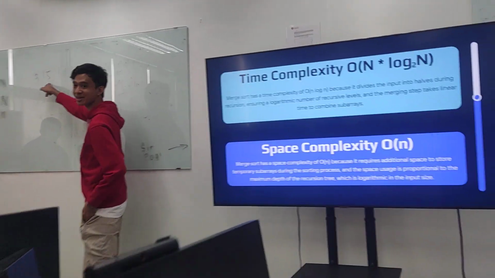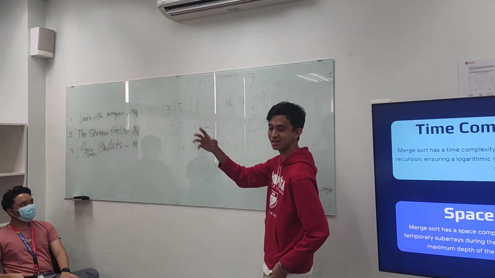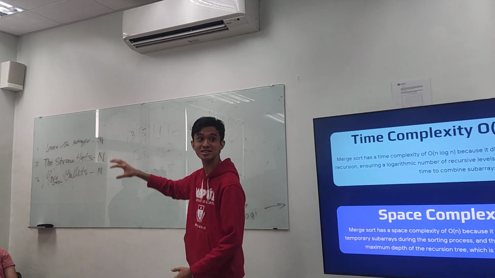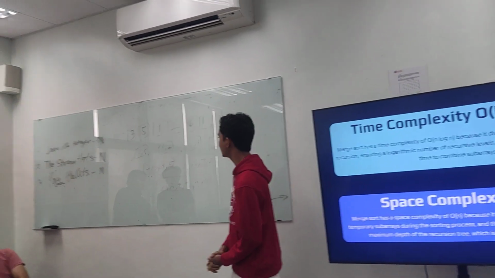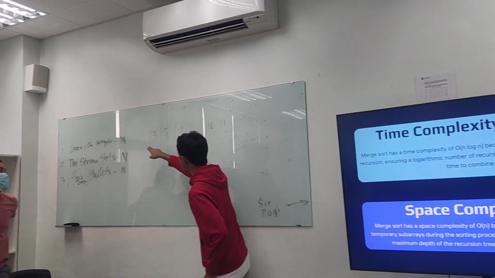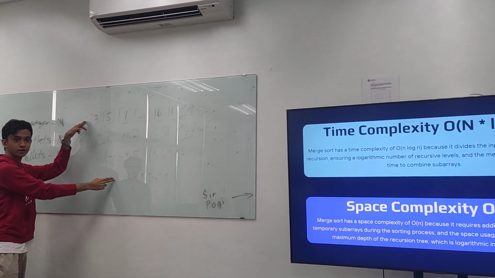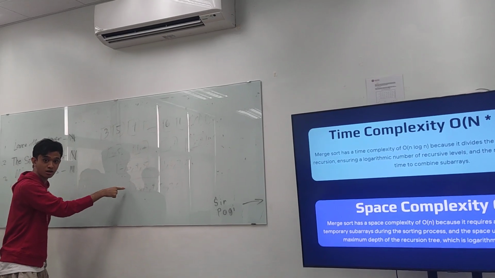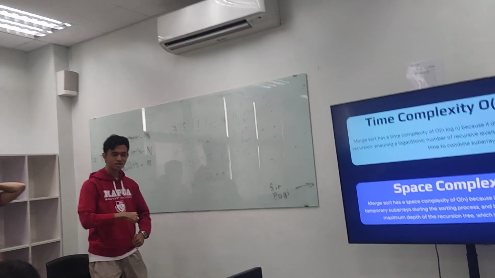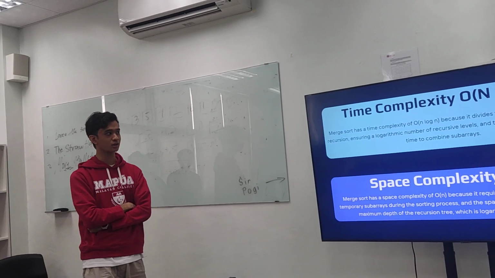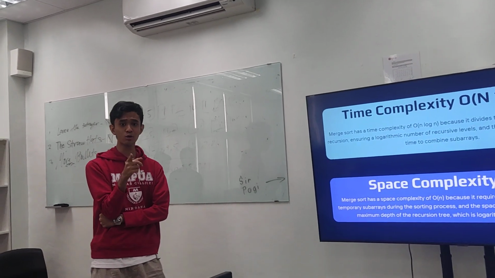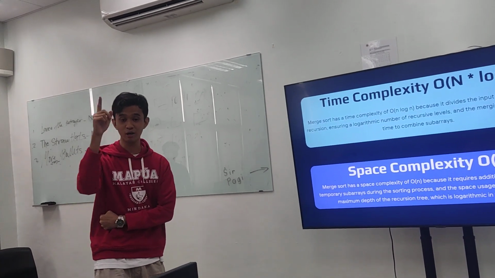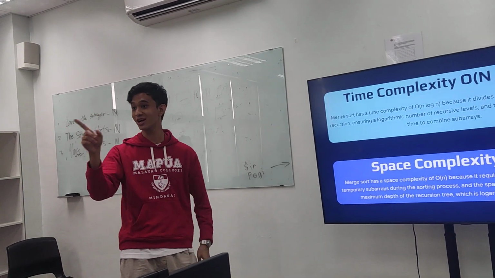So di ba, you see this, kung di mo makita, sige lang. Anyway, imagine we have 8 things here, 8 arrays. How many steps do you have to take to go to here? First step, second step, third step. 3 steps! What's the relation from 8 to 3? Let's think now. Log 2 of 8 is equal to 3, because 2 to the power of 3 is equal to 8. Gets mo guys?